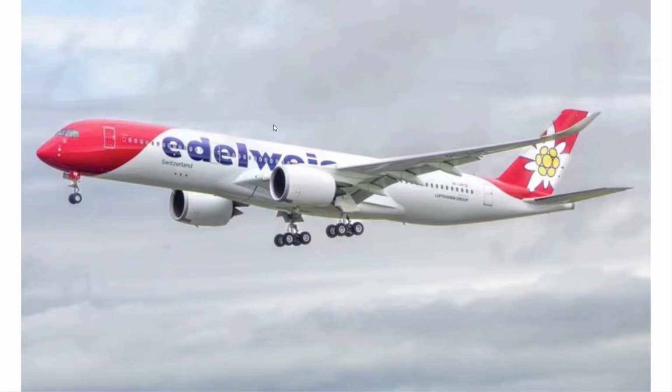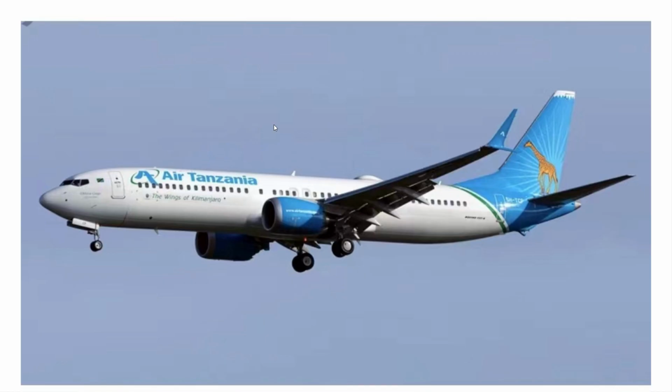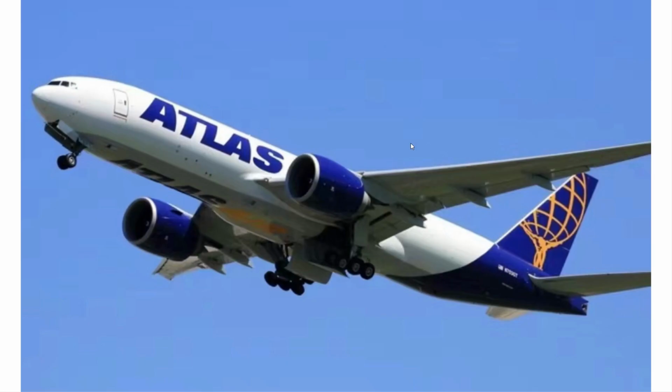So, yeah. Phoenix has also announced an Air Tanzania 737 MAX 9, probably the best release in my opinion. It is a very unique African carrier that nobody else has done a 737 MAX 9 model of, so that's really great to see. So yeah, really beautiful livery there. They've announced an Atlas Air 777F, so that's another fairly recent aircraft to come out, so that's really great to see. Yeah, so that's a good release there. Phoenix's 777 mold is great.